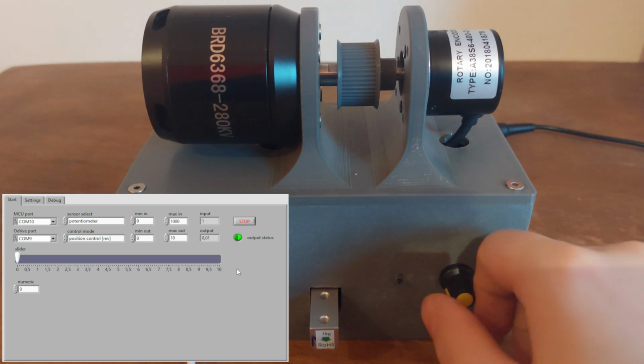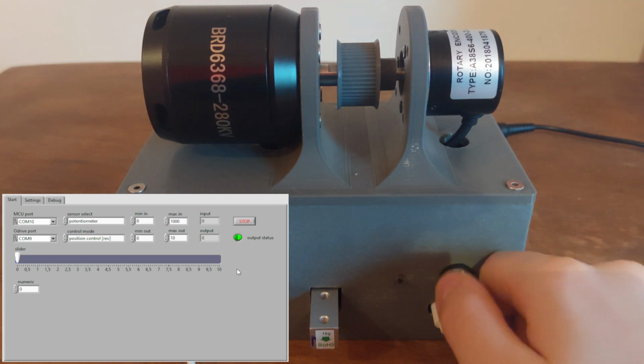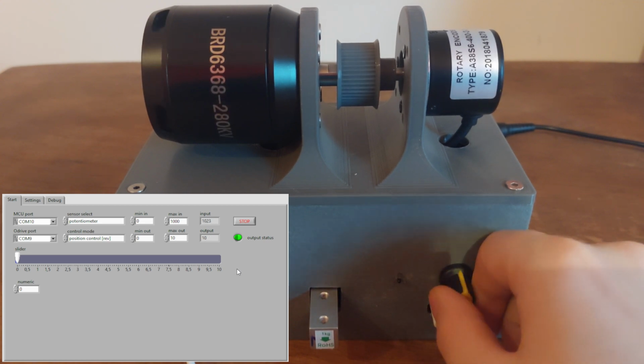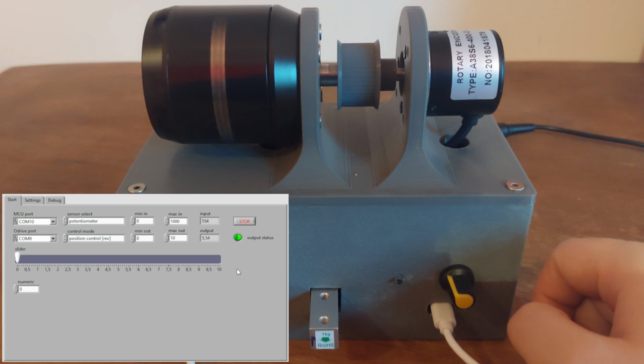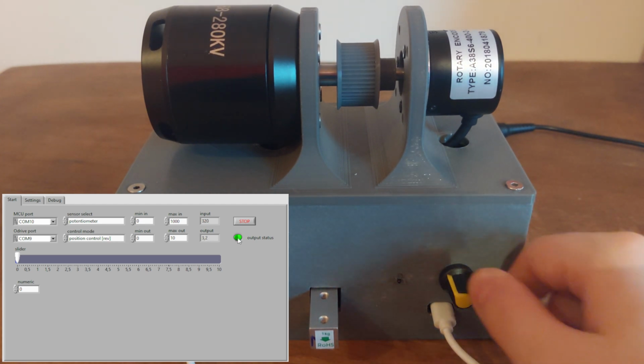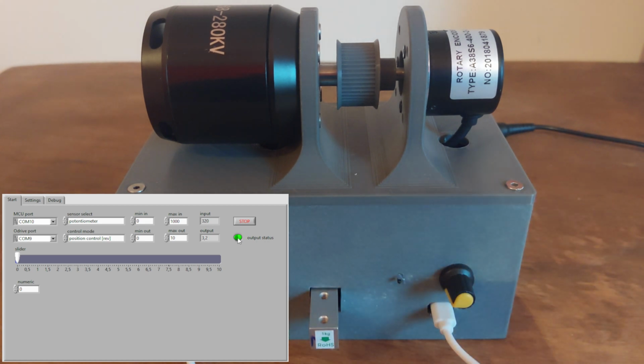Now I can turn the potentiometer and the motor will move to that position. There is a small delay on there, but that's no problem. Now I can turn the output back off. I will move this to zero first. Just like that. Now I can change this to the numeric value. Change this to 10.